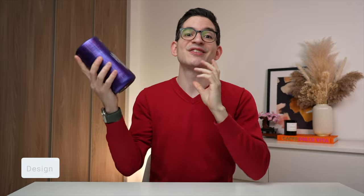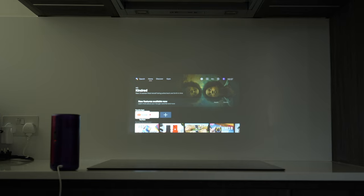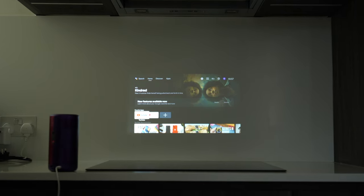Now, the first thing that stood out to me with the Capsule 3 is, of course, its tiny size. It weighs in at just 900 grams and takes up less than 900 milliliters of cubic space. And you can see it comes in this cylindrical shape, making it not much bigger than a large can of soda or a small water bottle. And this means it is super ergonomic and quite literally fits in the palm of your hand, making it super easy to take with you on the go, easily slip it into a backpack, even fit it in a large hoodie pocket. Now, this opens up a lot of different use cases, which I'll share with you as we go throughout the video. But how is this small size possible?